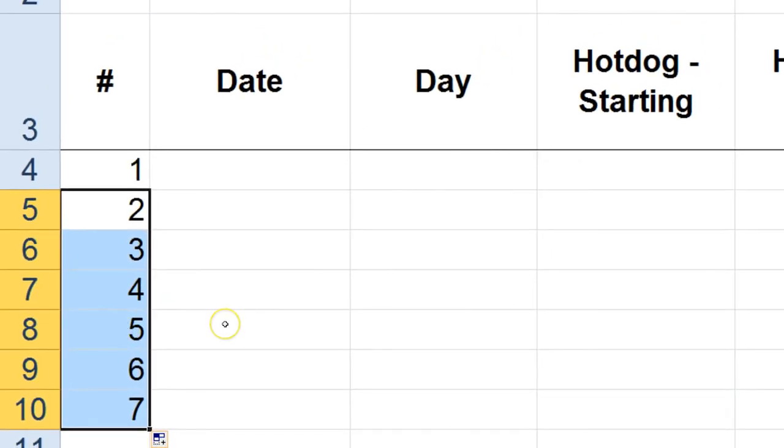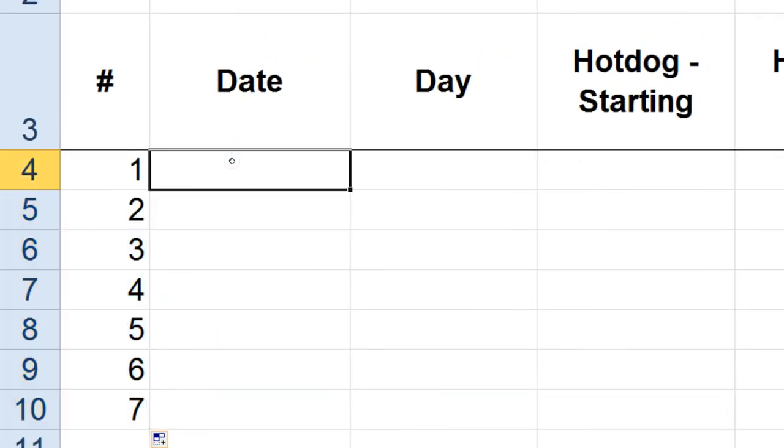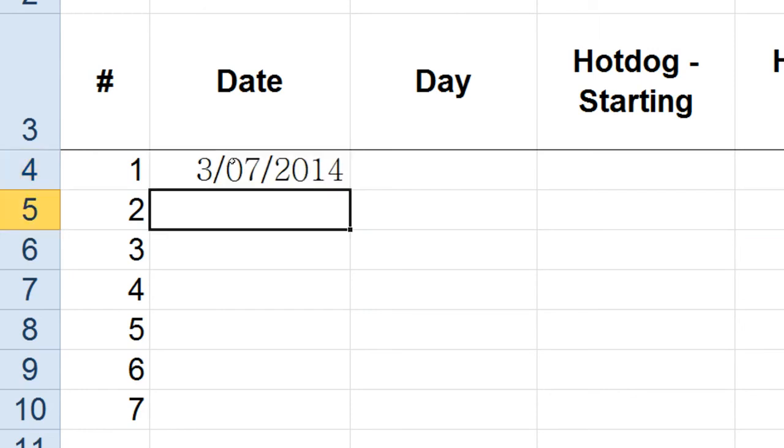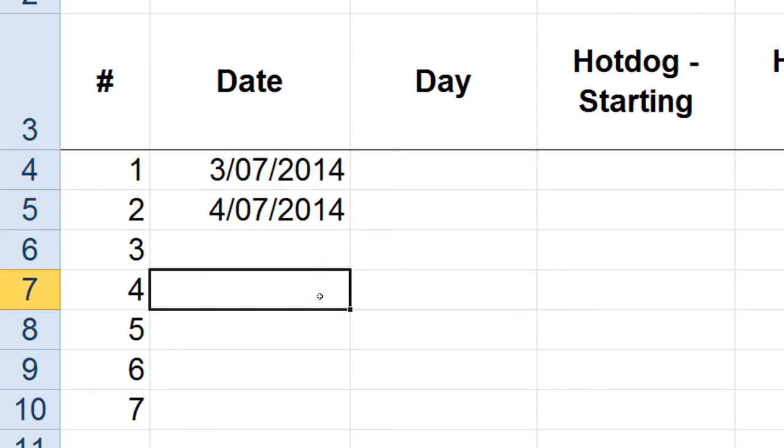Okay, let's this time do it for dates. So let's type in a random date. Let's type in the 3rd of the 7th, 2014. Okay, now the next one, we'll do the next day. 4th of the 7th, 2014. Now, for some reason, this formatting is not the same, so let me just apply that.